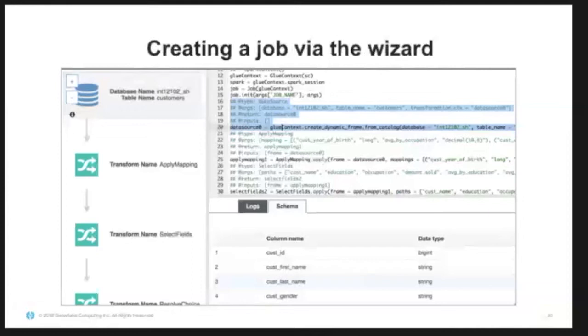And really, because it was just a single source to target mapping, there's not a whole lot to it, but it's applying mapping. So mapping the columns, selecting the appropriate fields out, and then outputting the data. One other nice thing about selecting that table name, you can actually see the schema down below. So I don't have to go out to my metadata catalog to figure out what the table and column names are, or the column data types. I can see it right there.